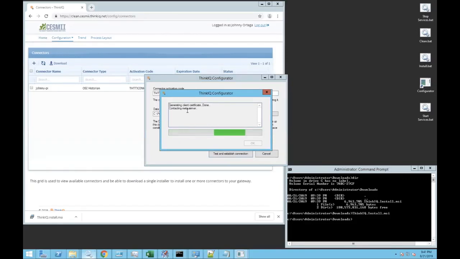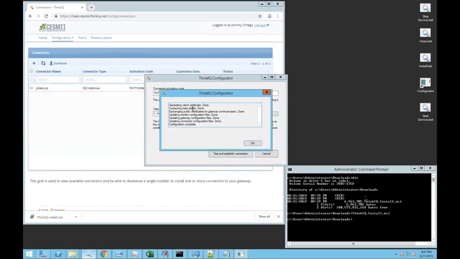All right, we'll give some status here. As you see the different tasks happening, I'm going to highlight one particular part of this, which is the generation of the connector certificate and the exchanging of these certificates with the platform server.